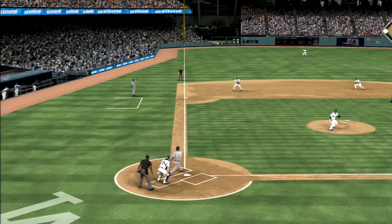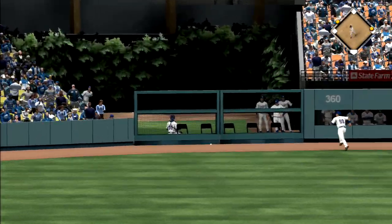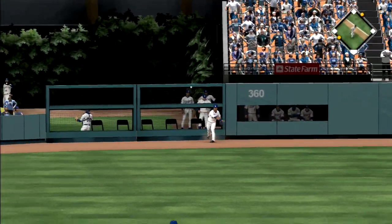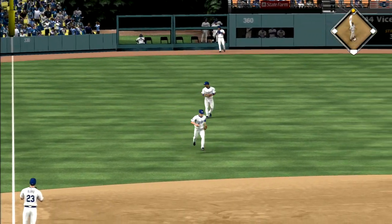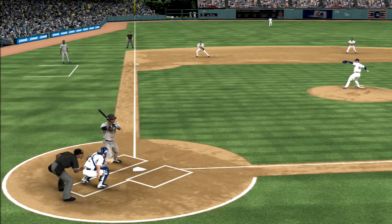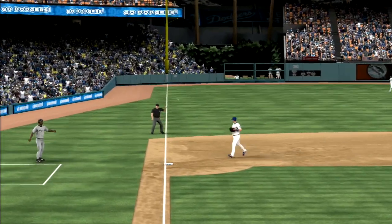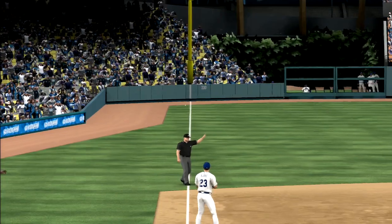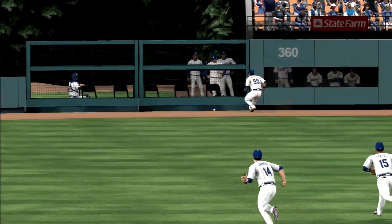On the move is Coughlin. Now a bullet toward third. And this is going to be a fair ball as it'll head to the corner. And the runner will score from first. And you have to wonder if maybe that speedster on first sort of divided his attention, because this pitch is right over the center of the plate and turns into an RBI double.